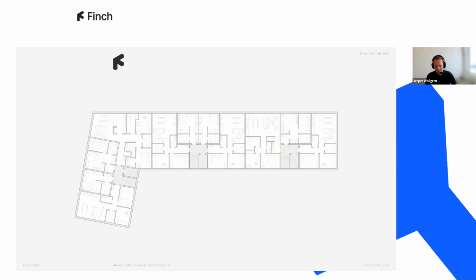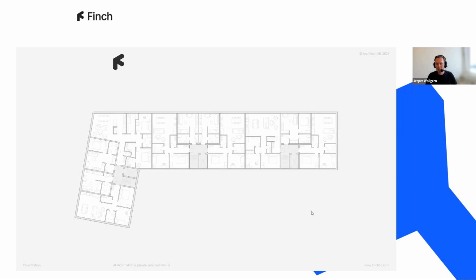So with that in mind, we started to think about a language that could describe the intricate relationships that a building consists of, all these hundreds of spaces that make up a building. So we tried to find a language that both the computer and the architect could understand very well and communicate around. And what I'm going to show you now is our language, how it looks visually, basically.